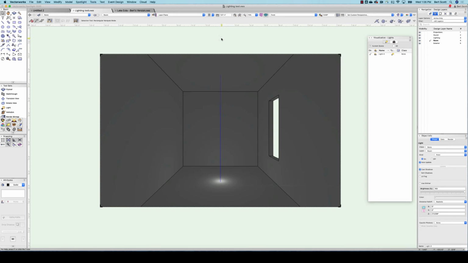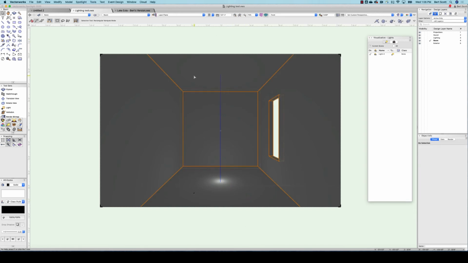Okay, now you'll see that in realistic mode, there's a little bit of light coming out of around the bulb, but not very much. If you're familiar with physics, the way light works in the real world is not only does it get dimmer the farther away you get from the light, but it uses what's called the inverse square law. So if you're 2 feet away from the light, it's 4 times dimmer than it would be at 1 foot away from the light. So it falls off really fast the farther you get away from the light.